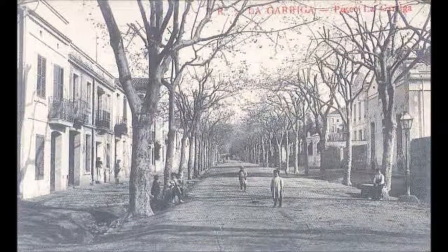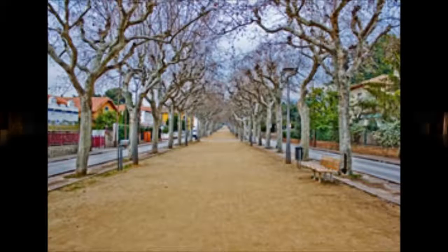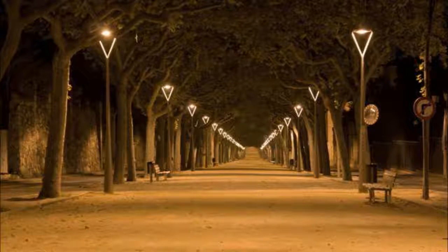Al Passeig is a place where lots of people meet up and sit down on the benches to chat. Also, people go there to practice a sport, whether it's running, football, or just walking. In my opinion, it's a beautiful place, especially in autumn or winter. There is always someone there. In summer, there are also some activities held there, concerts, etc. It is a wide, large, around 1 kilometer long public space, surrounded by trees, water fountains, benches, and homes.